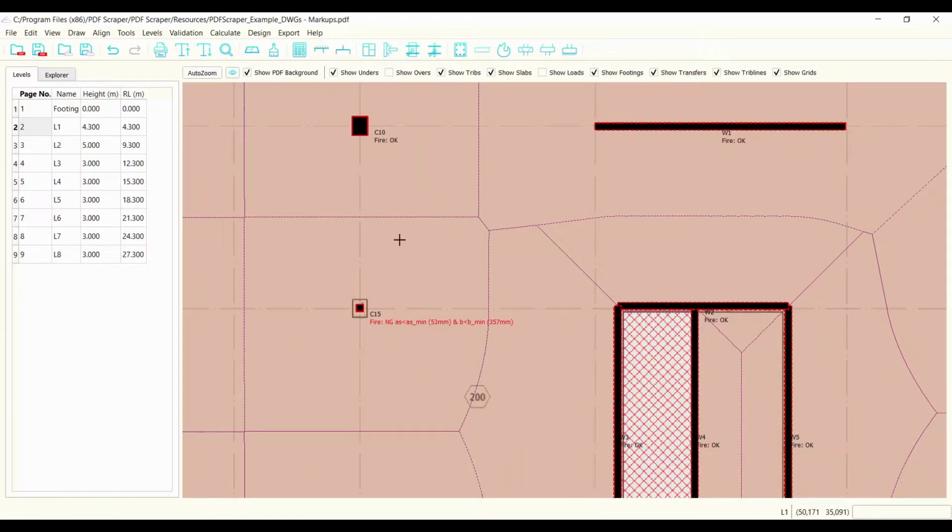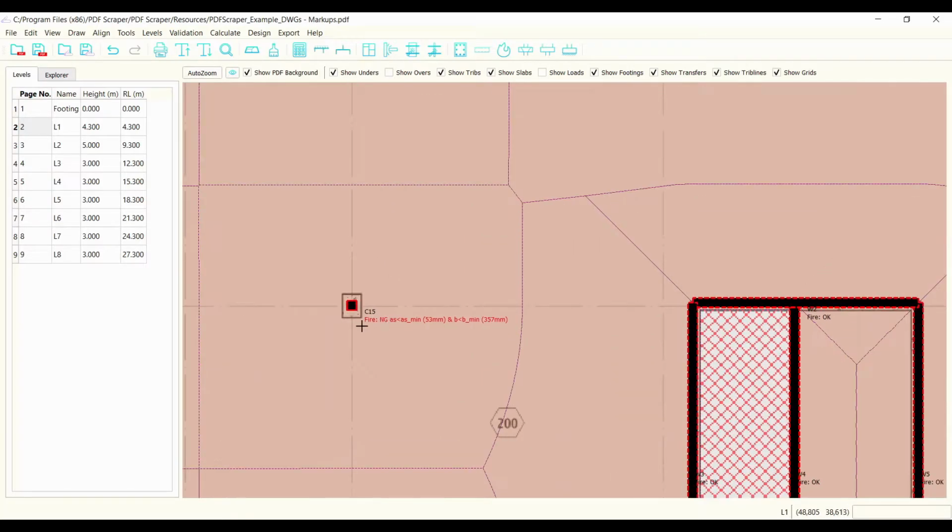This column that we've reduced to 300 by 300 is obviously struggling. And what that is telling you is that the axis distance to the reinforcement is inadequate, and also the thickness of the column is inadequate. The two things are dependent on one another, so you can get away usually with just changing one, and it'll have a beneficial effect on the other. So we can change the axis distance to reduce the minimum width of the column, or vice versa.